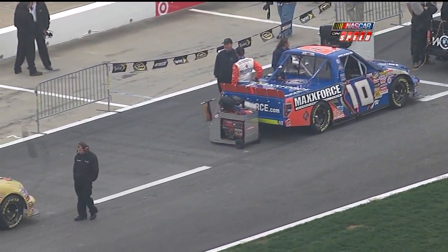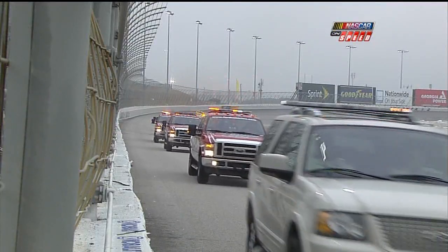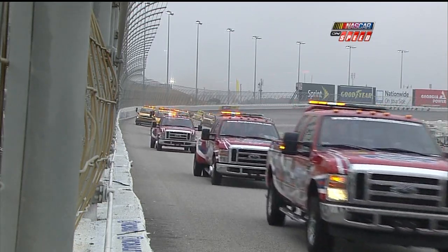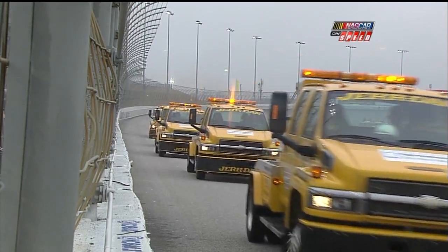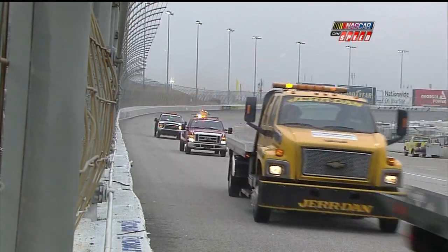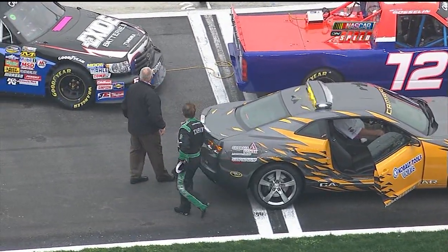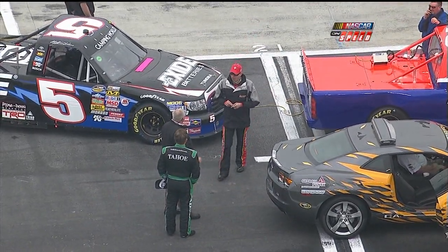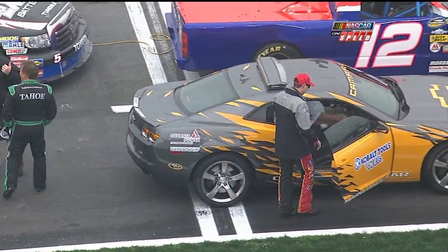If you haven't been with us for the past 45 minutes, let's catch you up on what has taken place. We started off scheduled to go out at 9:30 this morning was the first truck, but the first truck on the racetrack was the service vehicles trying to dry this racetrack. It was a little bit misty, so they were going to send a driver out to take a look, see if the track was ready. Well, at first it was Dennis Setzer, and then all things changed. Kyle Busch walks up and he gets into the pace car.